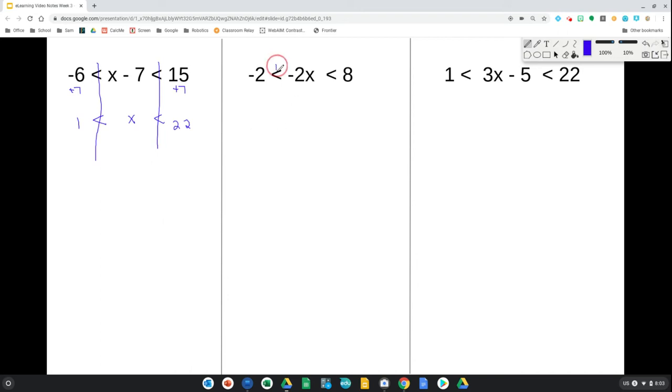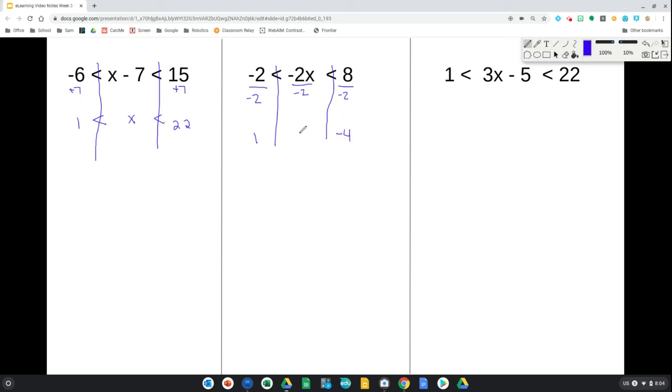Okay, so on the next one, again, we have a compound inequality. And that just means that whatever we do to one side, we're also going to do to the other side. So just ignore this part over here. If our inequality was just -2x is less than 8, what would you do to both sides of the inequality? Okay, you would divide by -2. So we're going to do that to both sections here. We're going to take -2 divided by -2 and also 8 divided by -2. And then we're also doing it in the middle. So -2 divided by -2 is +1. 8 divided by -2 is -4.